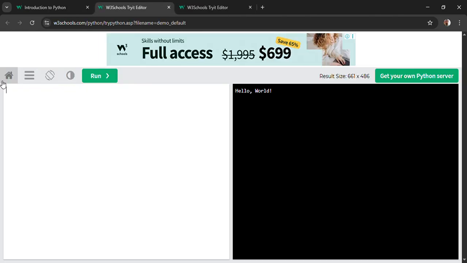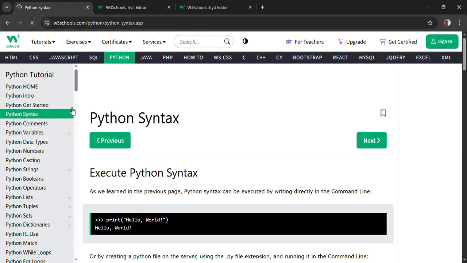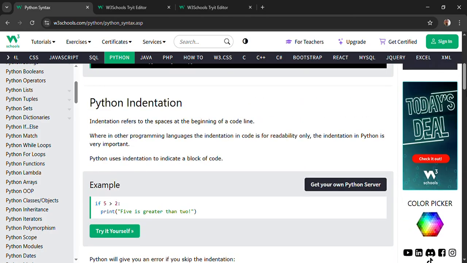Here you can see print hello world, run, hello world. Python syntax is very easy.